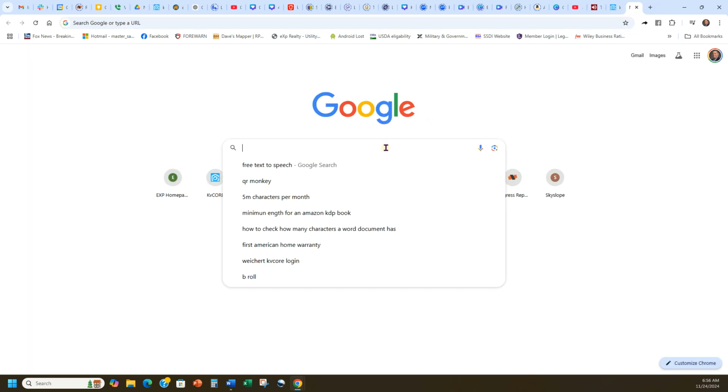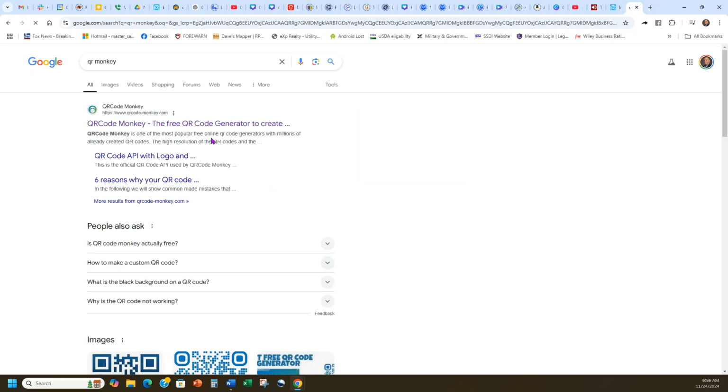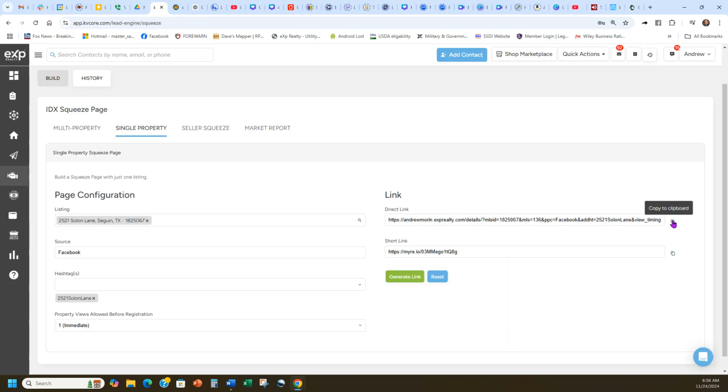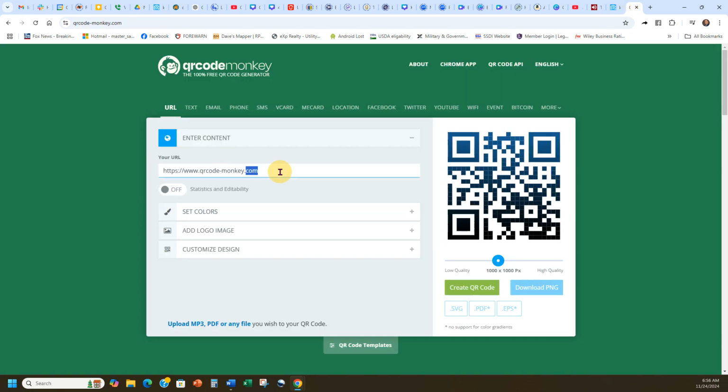So I'm going to go here, and I like to go to QR Monkey, which is a really easy, free QR code generator. And you'll know you're at the right spot when it's all green. Again, we can use direct or short. I'm just going to grab the direct link. It doesn't matter. I'm going to go to QR Monkey at the top where it says your URL, and I'm going to drop it in here. Now, the reason I like this instead of Canva or Bitly or something else, this is easier to design.